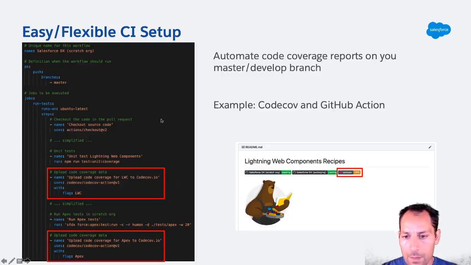Now, the idea is that this workflow here is configured to run each time there's a push on the master branch. Now, this is something you want to do in your project. So whether you use GitHub Actions or another CI system, and whether you use CodeCov or another code coverage tool, basically you want to run code coverage on your master branch or your develop branch all the time, each time the code changes. What is interesting also with CodeCov is that you can get a little badge here which shows the health of your project, or at least the status of code coverage for your particular project. And that's super easy to set up.